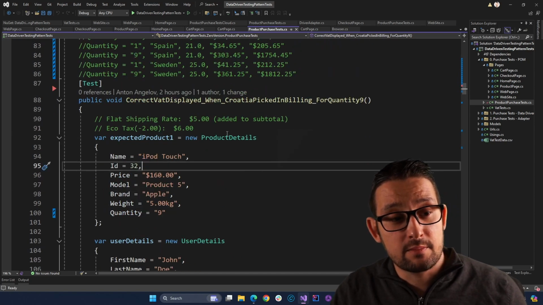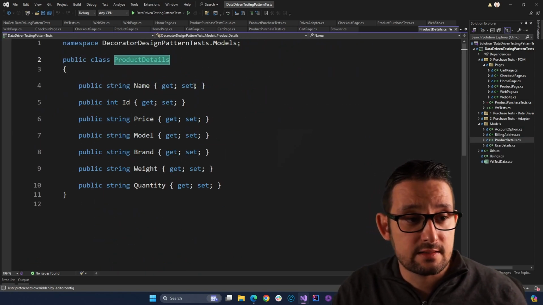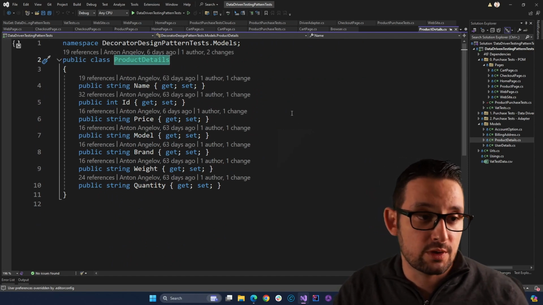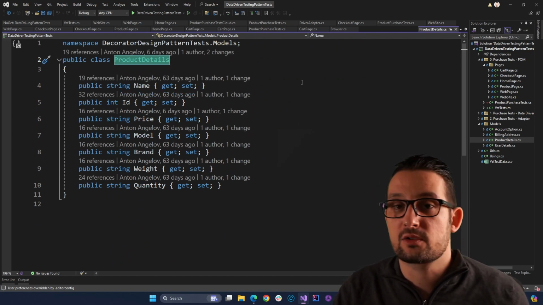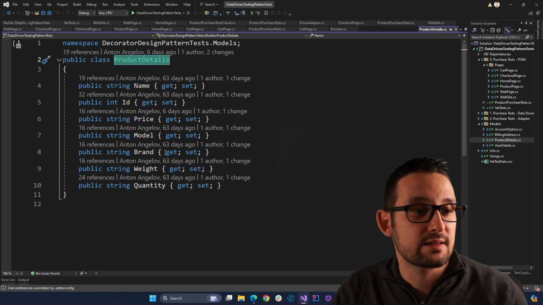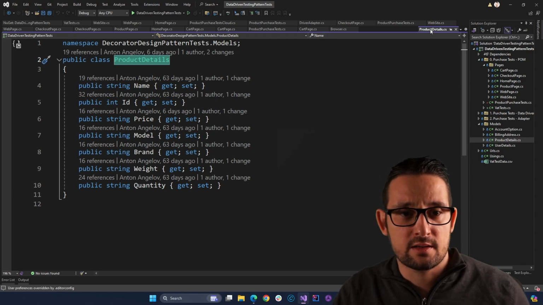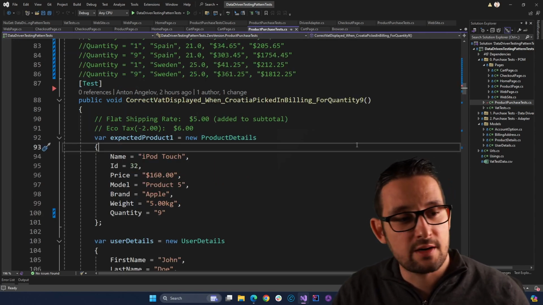As I said, we use those model classes that are grouping the input or output validation models. One model is just the so-called POCO object, which contains just string or integer properties, a simple object, no actions there.